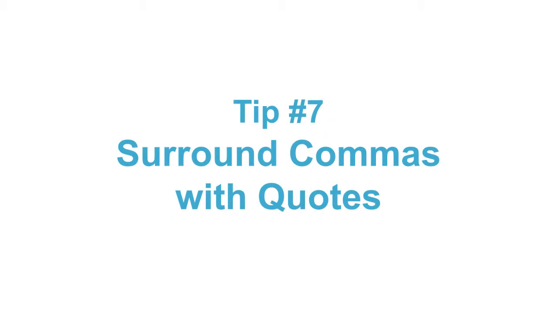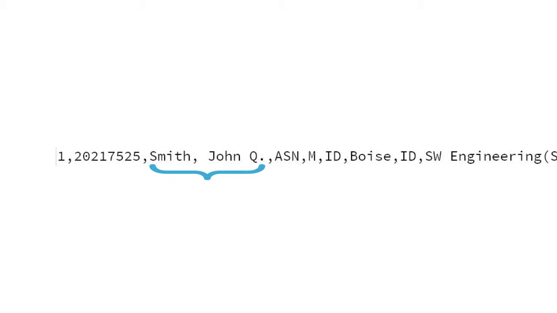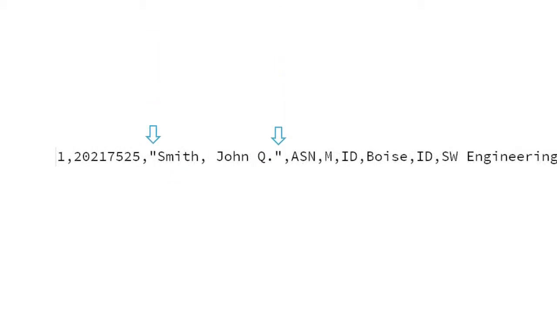Surround commas with quotes. Now, if any fields contain information that includes a comma, make certain that the field is enclosed in quote marks. This prevents DVAP-Base from thinking that the comma is separating two of the fields in the line. Most systems, including Excel, know how to enclose fields in quotes when there are commas in the data. If fields with commas are not quoted, DVAP-Base will lose track of the number of fields in the line.